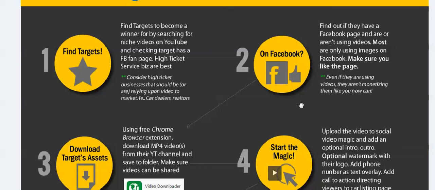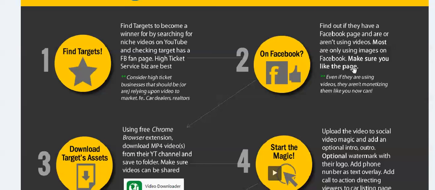So let's just do a quick review to finish up, a recap. Step 1, refining targets by searching YouTube and see if they have videos out there and if they have a fan page. Step 2, we find out that they do have a Facebook fan page, but they're using a couple videos or they're using no videos.